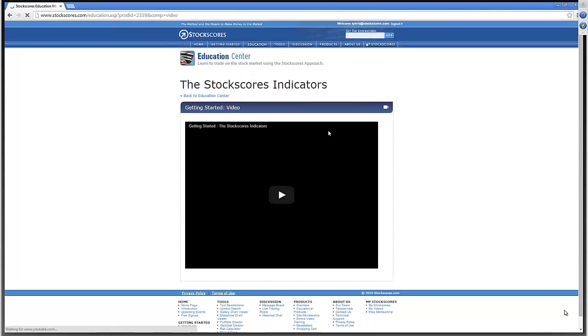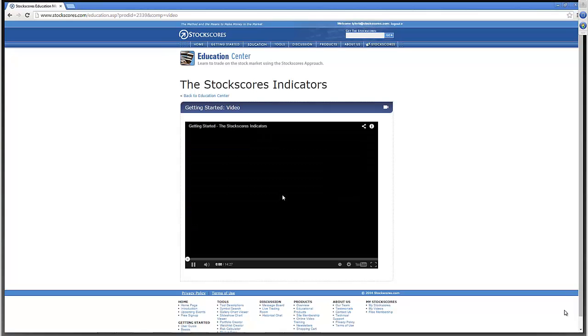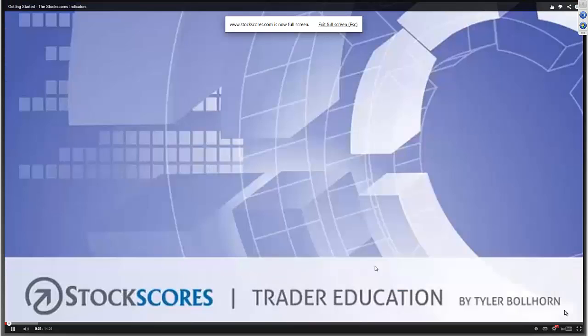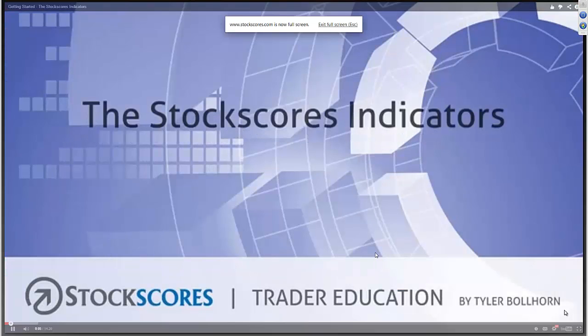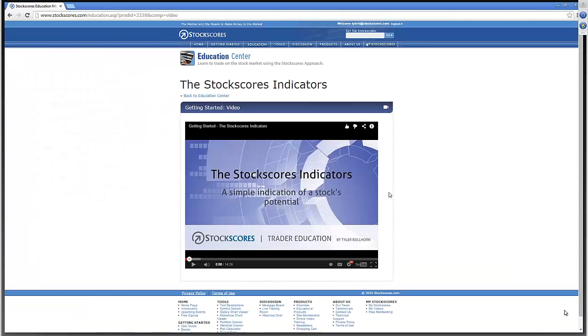I just click on the little video icon, and it will start playing a video. Now, all of the videos are up on YouTube, and you can take it to full screen just by clicking on the little full screen icon, so you can see all of the detail. All of the videos are recorded in HD, so they have a lot of detail, and because of charts and everything, we need that crispness of high definition, so it is all up there in that regard. All right.